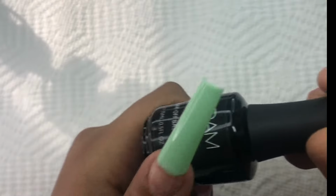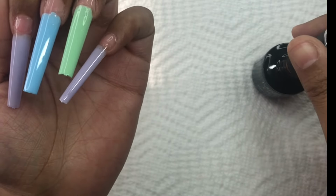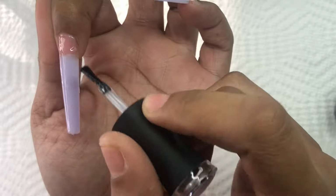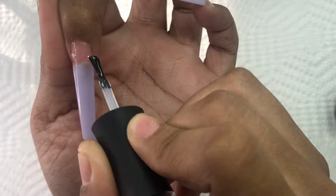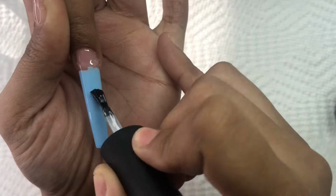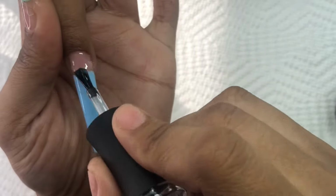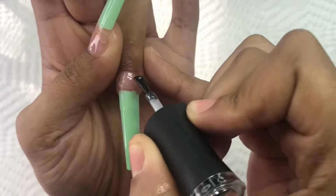And once those nails have cured, I am using Madame Glam's base coat, and I'm applying a very thin layer of this base coat to each nail. Again, I am doing poly gel nails today. So of course, whenever you're doing anything with poly gel, you want to apply a thin layer of base coat first before you apply the product. That way the product has something to adhere to. So you always want to start off with a thin layer of base coat before any poly gel application.